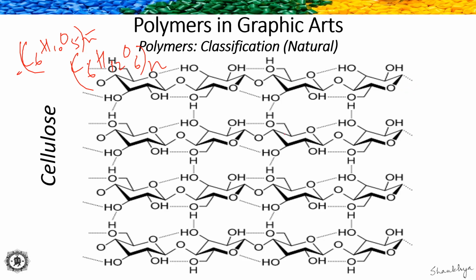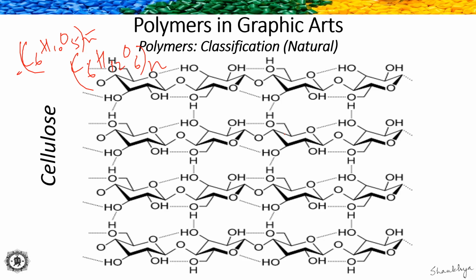Cellulose is actually obtained from trees, the wood part of the tree, and it has multiple applications in our field, especially in paper, and it has also been modified synthetically, I should add, to be used in various types of inks and various types of lacquer varnishes that we use during the printing operation. But its main use is in the paper industry. Cellulose is basically the fiber which has the property of swelling up when water is added to it.